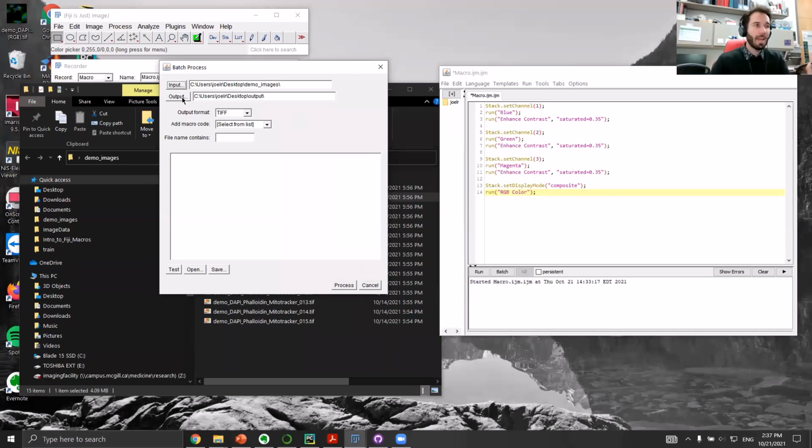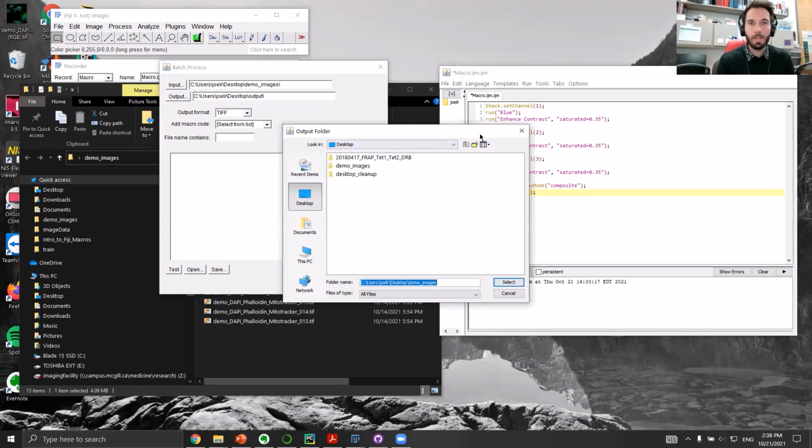And then it's important to put an output. If it does save a file at the end, you generally don't want to save those output files in the same folder. Just to be a little bit cleaner, it's better to have a proper output folder. So we'll click on output, and I'll just create a folder on the desktop called output exercise 1.